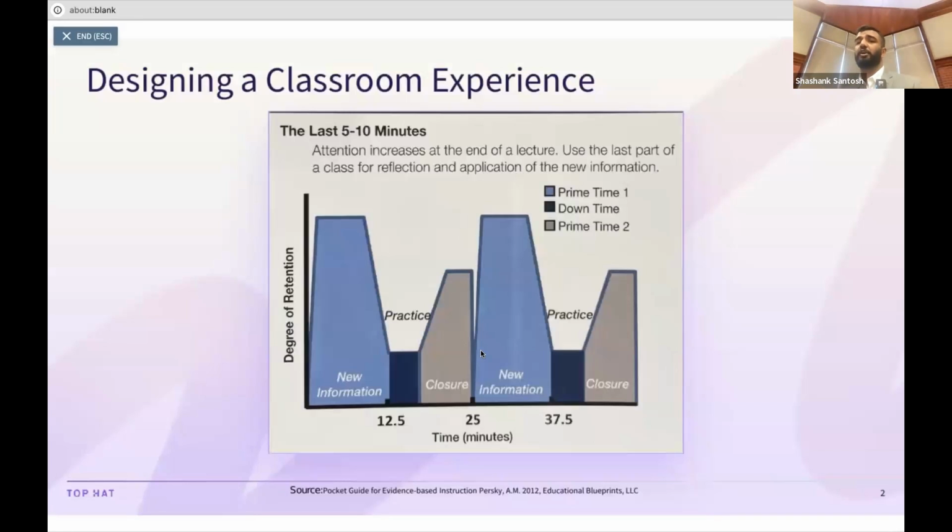Zooming in even further, Dr. Todd Zakrizik, who's an associate professor at UNC Chapel Hill, an acclaimed expert in teaching and learning, offers a similar perspective. Adding structure and activities during your lectures offers lecture-based practices, increases the learning that occurs and helps students be more successful. He offers a model of when to incorporate these strategies, considering the degree of retention, when breaks are needed, and when it is time to reinforce key information.